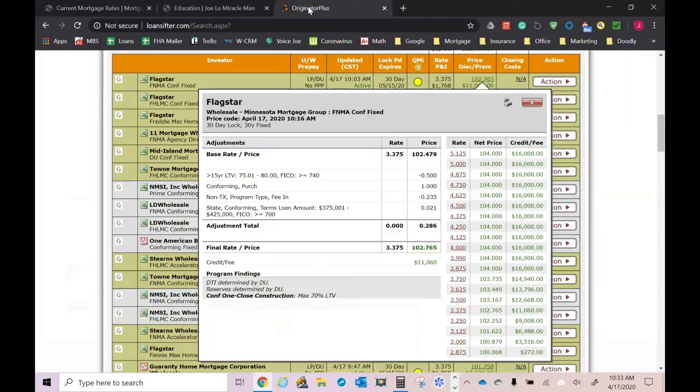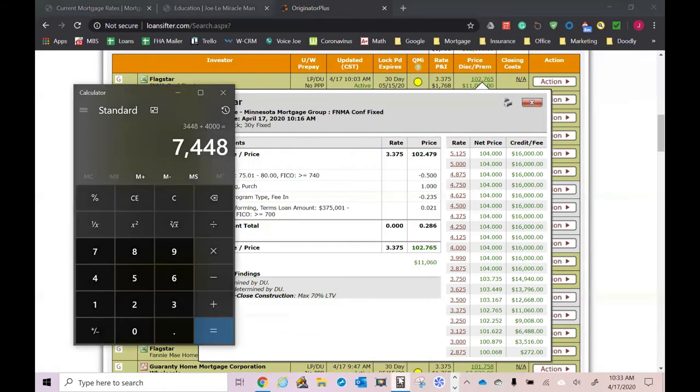But okay, back to here. Let me dig a little deeper. You already see the interest rate is an eighth lower than the posted, but that's actually going to save you $7,400 in closing costs, and you get an eighth lower interest rate. But let's say we kind of matched. What if we went 1.8% lower than par?